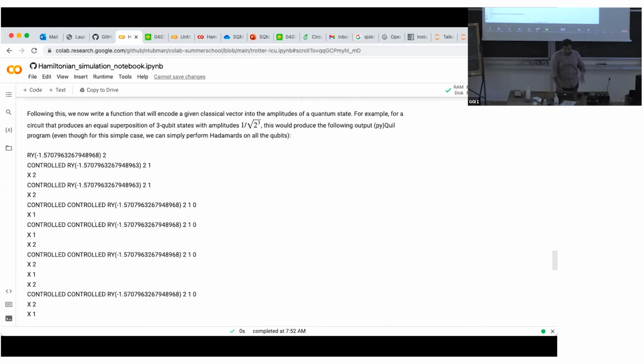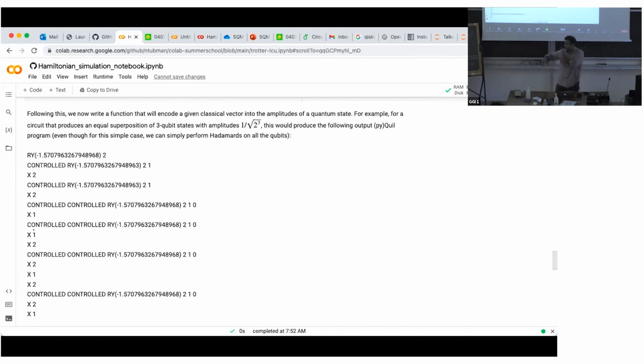So this controlled RY says that we're going to apply an RY rotation on qubit 2, controlled on the values of qubits 1 and 0 being in the 1 state. Now, if you want it to be controlled on the value of, say, qubit 1 being in the 0 state, then all you need to do is apply an X operation before and afterwards, because an X simply flips a 1 to a 0, and then you just flip it back. So these are some of the techniques that you can explore in this lab.